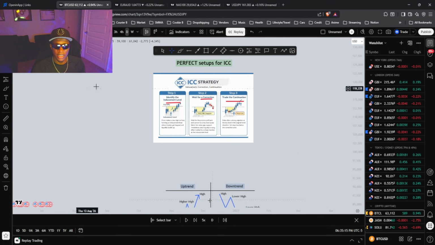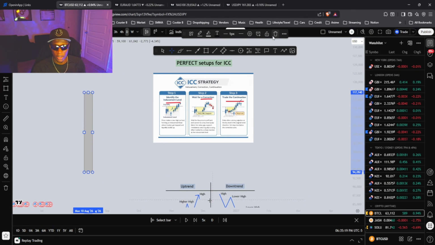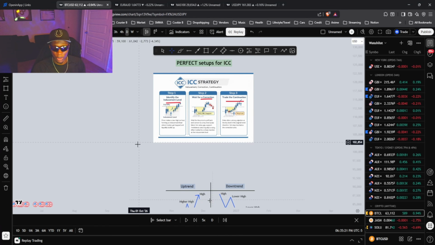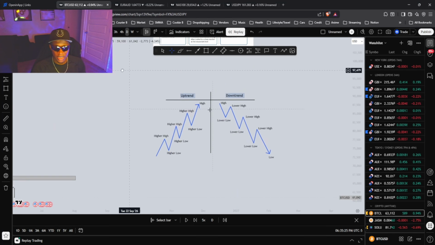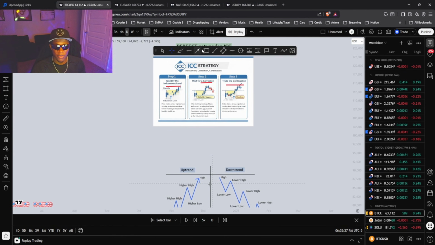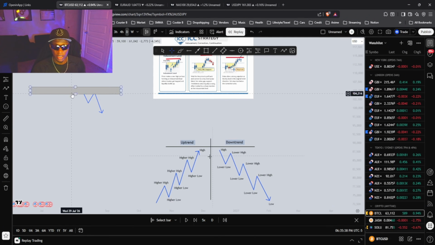Price rarely just creates one thick candlestick up or down, whether it's bullish or bearish. It rarely does that unless it's news or politics or Trump tweeting. But most likely, when price is on an up or downtrend, it will have some type of level of support. And then let's say on a downtrend, it will look something like this: an indication, a correction, a continuation. What does this also look like here? This also looks like a lower low, lower high, lower low.